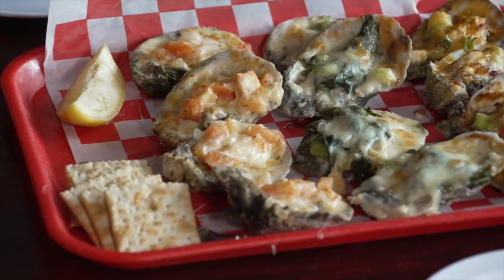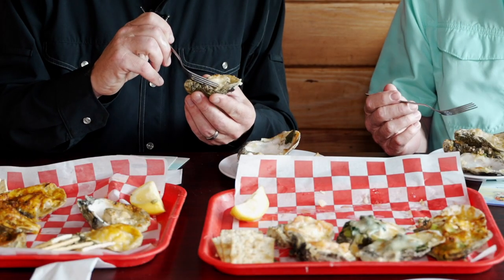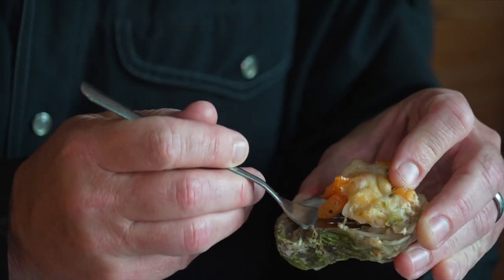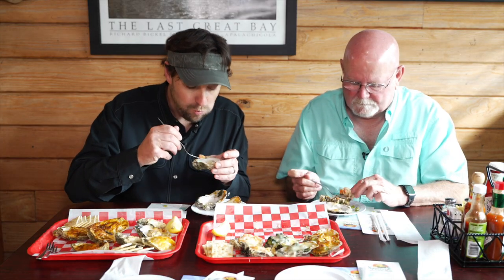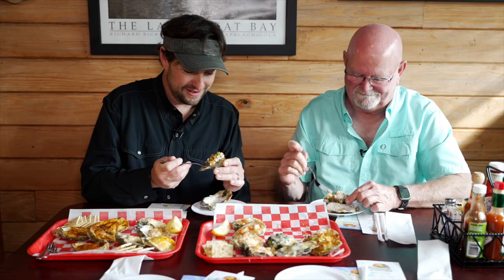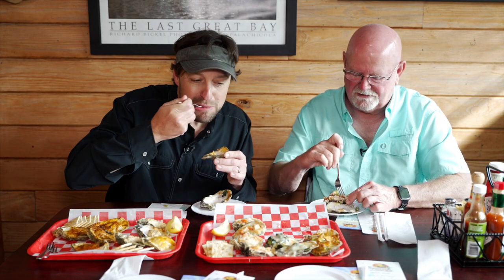What's this? This is the Shipwreck — some garlic, Parmesan, steamed and then quickly baked. I like that. Lots of garlic. This is the Mexico beef — Mexican themed, a little spicy. Oh, that might be my favorite. That's awesome. I might eat these. Thanks for eating with me today. Thanks for giving me an excuse to eat them.